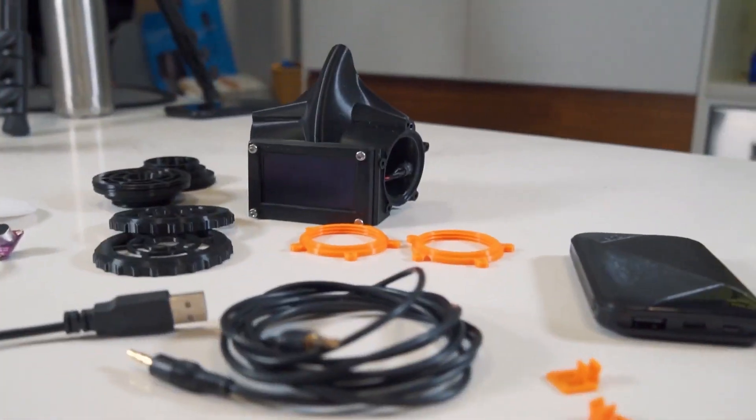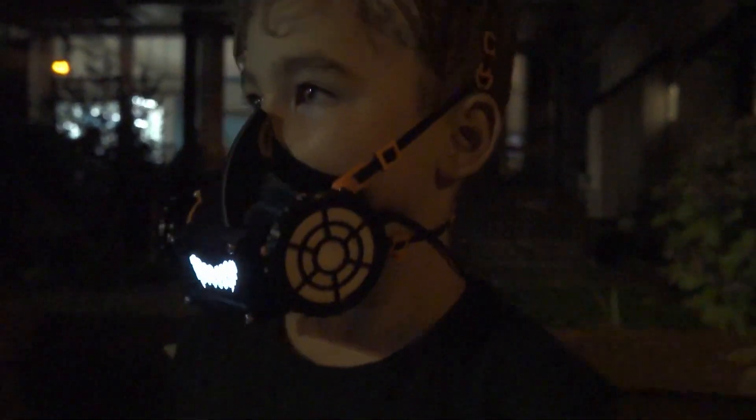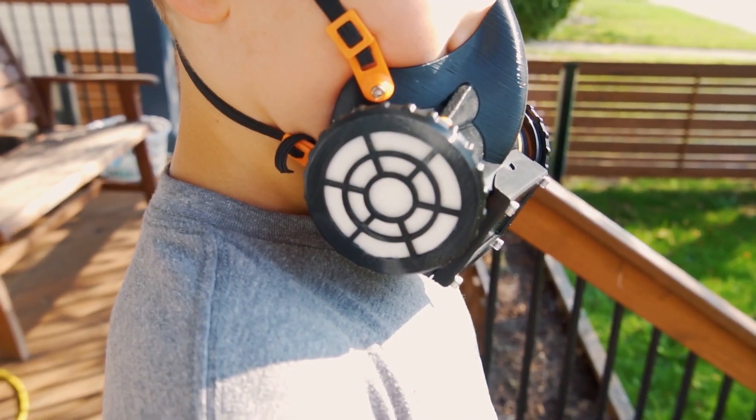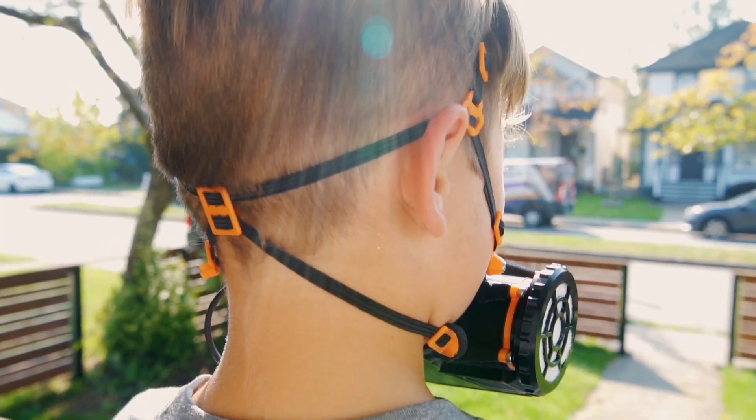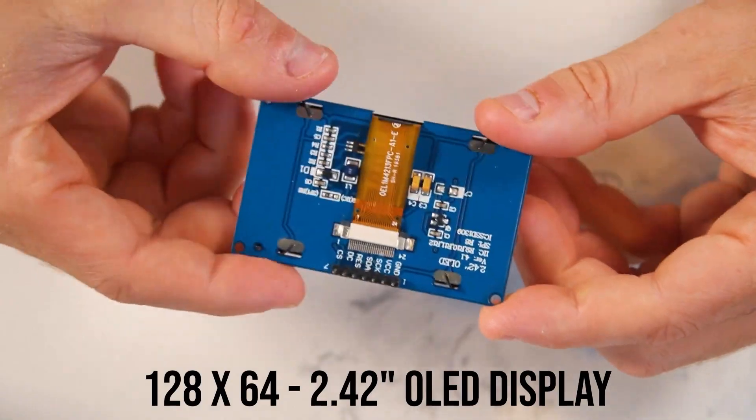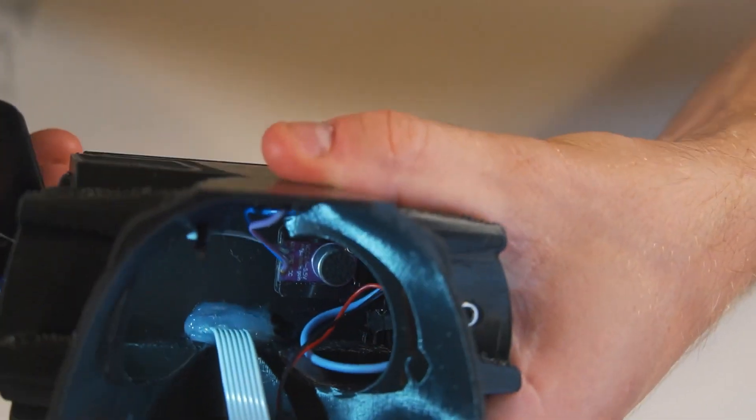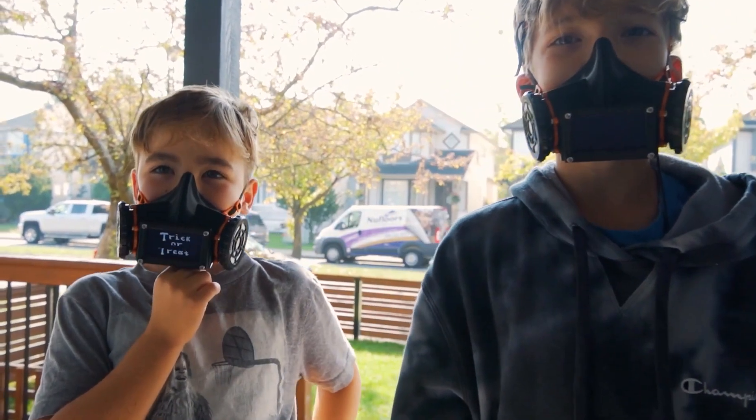If you're wondering how to mask up your kids or yourself for Halloween, check out this animated monster mask on the Build XYZ blog. This 3D printed design uses N95 replacement filters on the sides and an OLED display on the front. There's a microphone built in that animates the mouth as you talk. With the touch of a button, you can make the screen show a trick-or-treat sign.